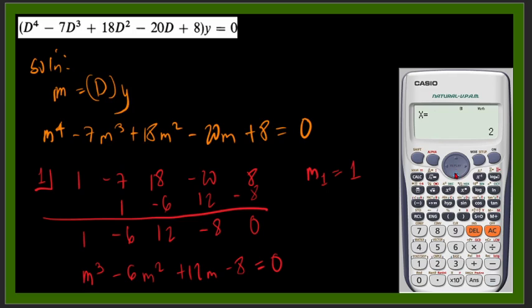So we have our root is equal to 2. I guess it is a repeated root because the one that is shown by the calculator is only 2, so meaning the remaining roots of our equation is 2.